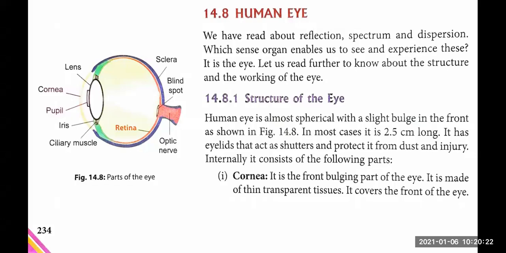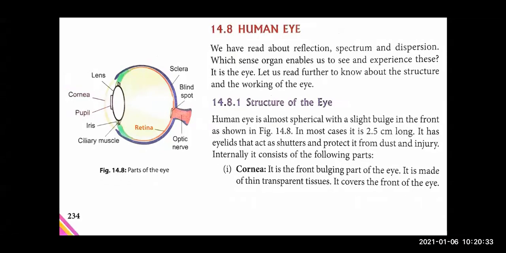So, we'll start with the part that is optic nerves. Today we are going to see what are optic nerves. Optic nerves, they are the messengers. They carry the message from the retina. We know that image is formed on this retina. Now that image which is formed on the retina, that message is carried from the retina to the brain.